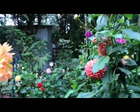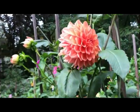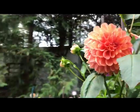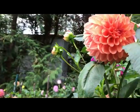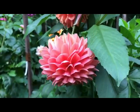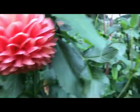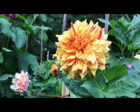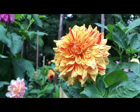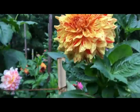We're now in the Kwan garden. As we go down this row, you see this lovely sort of peachy color dahlia. This is kind of a formal. Looks like the rains have taken their toll here and broke off one of the flowers. Here's Gloriosa. Isn't that fun? Lots of yellows and reds.